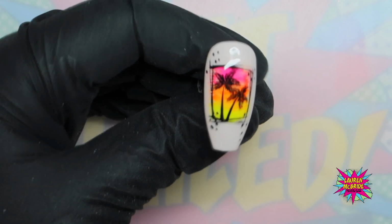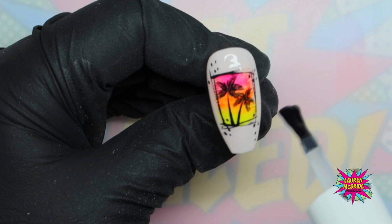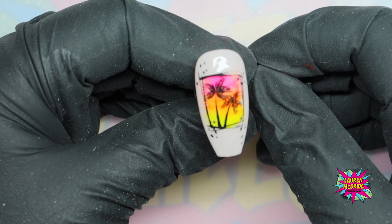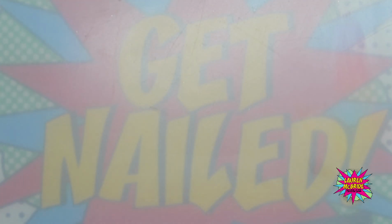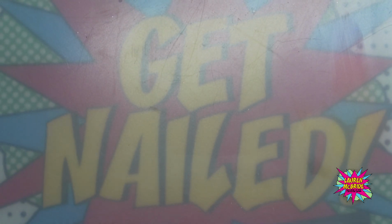Okay, so that is what this design would look like shiny. Okay, so it's still super cute, shiny, but I'm going to pop that into the lamp for full cure, which is 60 seconds, and then you will be able to see what it looks like matte.